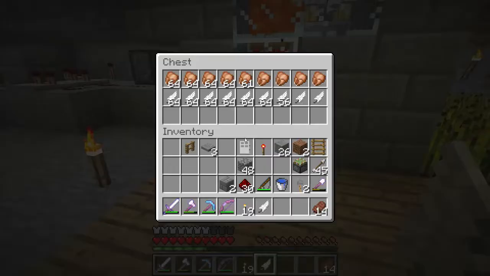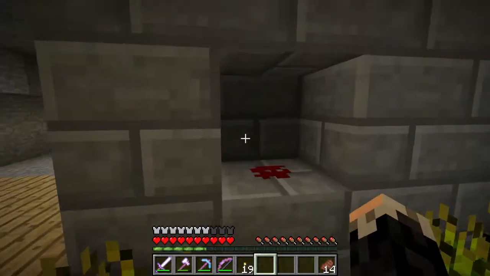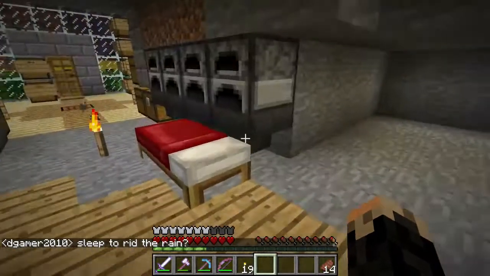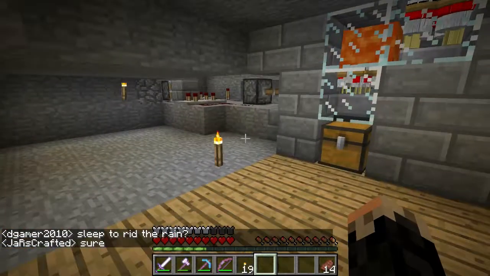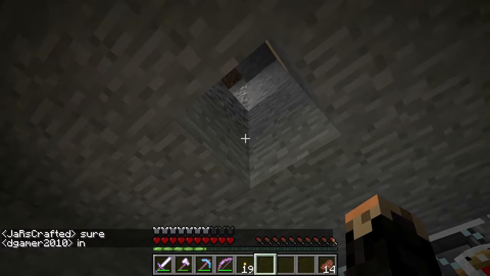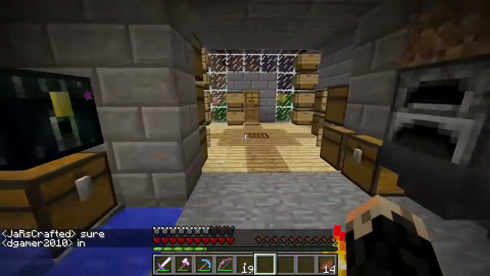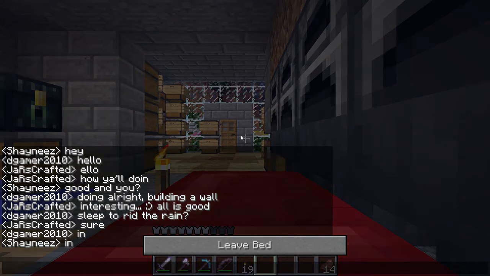Why did I get a feather? You weird chickens. You keep popping your eggs. Sure. So they tell me when they are in. Let's see, what's this? I don't like this. D-Gamers in. Anyway, there is a hole in our roof. We do not like that.